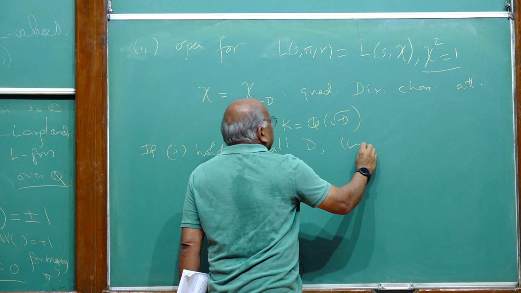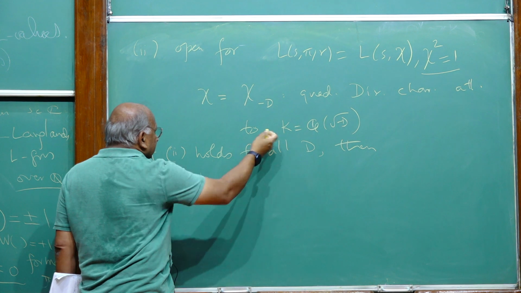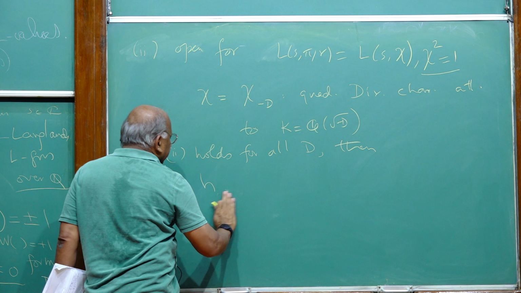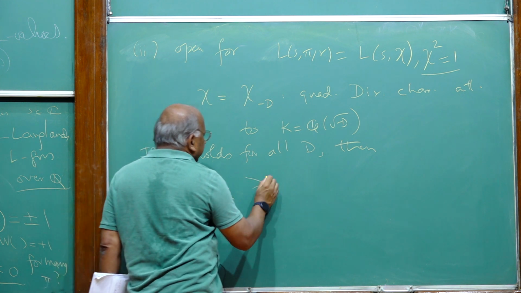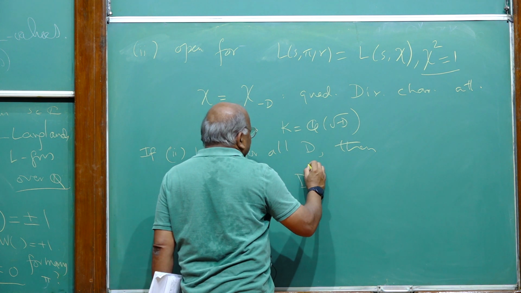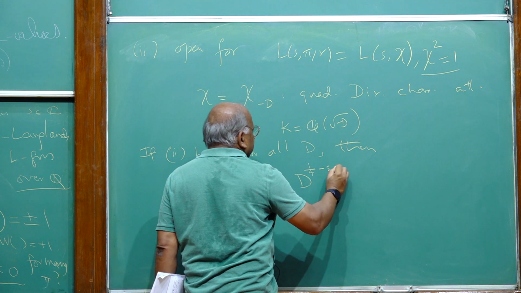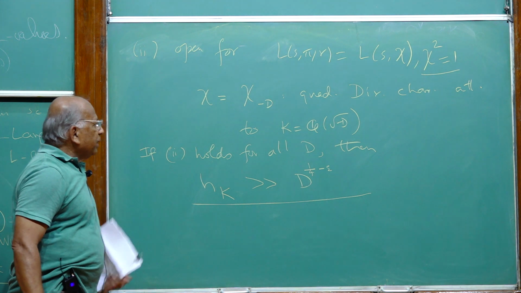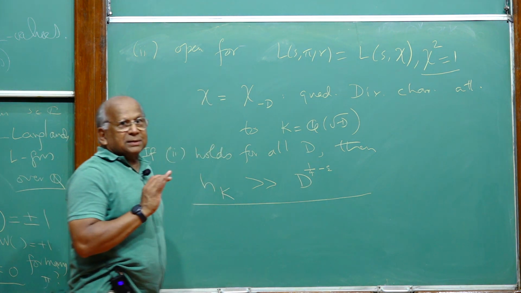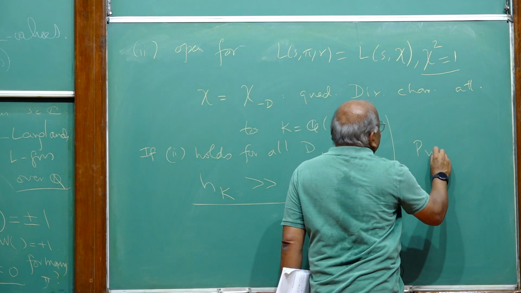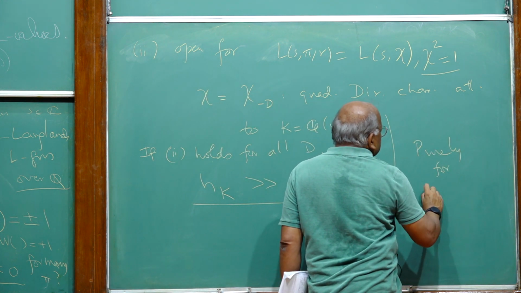then you can prove that the class number h, it's written h_{-d} usually, or h_K if you like, is greater than d to the 1/4 minus epsilon. So this of course depends on epsilon. This is a part of Gauss's problem, and I will have nothing to say about it. This is purely for motivation, because I just want to say it's very difficult.